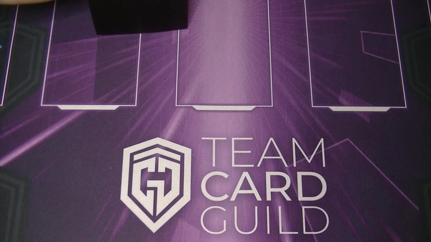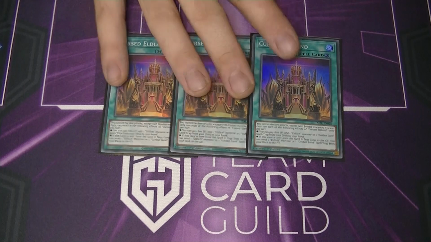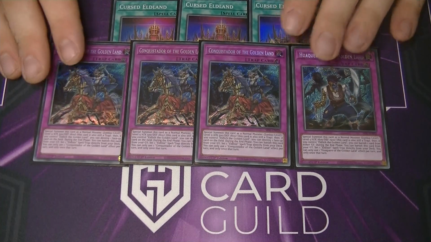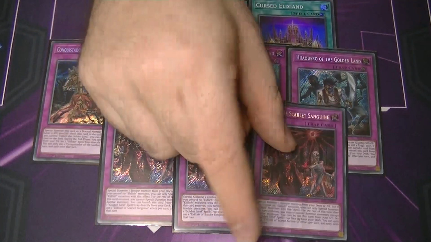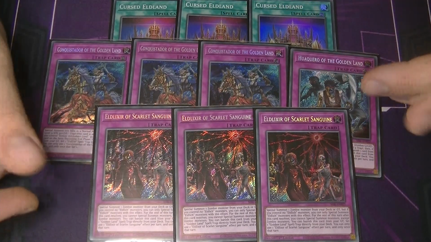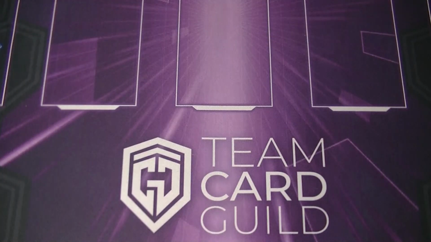And then for the Eldlich part of the deck. Triple Cursed Eldland. It's +1. What can you say about that? It's the best card of the entire Eldlich engine. Triple Conquistador, 1 Hakero. I really don't like Hakero that much. 1 is enough, definitely. And then triple Scarlet. You don't need Black Awakening, you don't need White Awakening. Definitely not in this deck. You don't want to lock yourself into zombies that much, so you're more or less prone to use Scarlet during your opponent's end phase most of the time. So yeah, that's the entire Eldlich engine, 11 cards.